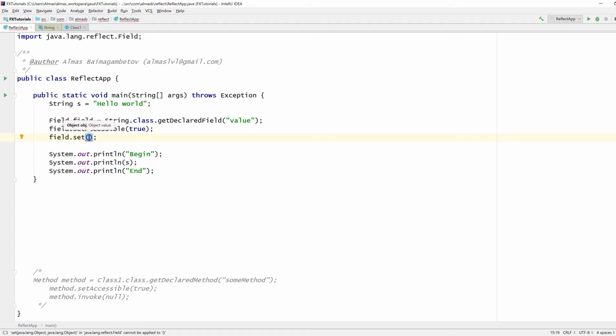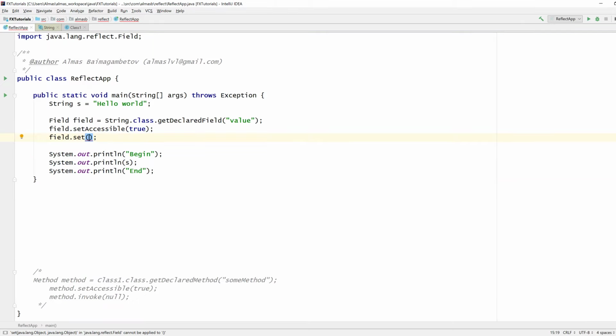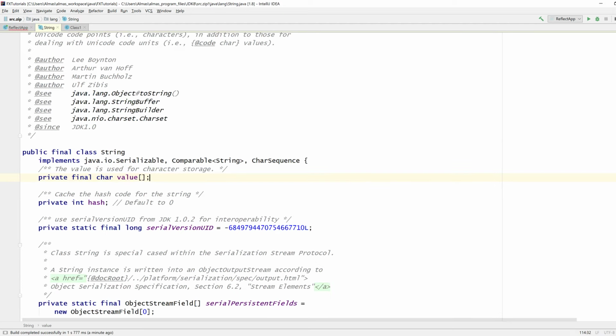So there are two parameters. The first one is, again, the instance on which we're calling. So this thing is not static, which means it belongs to an instance. So we need to pass in the instance, which is s. And now we can pass in the actual value.